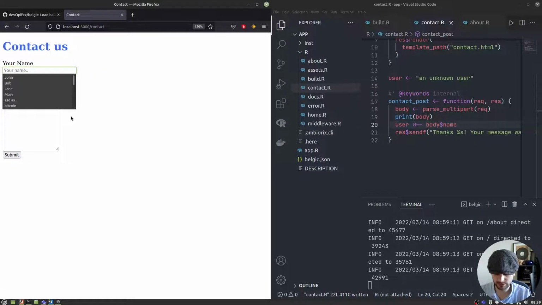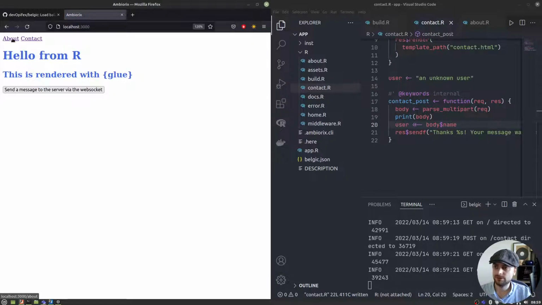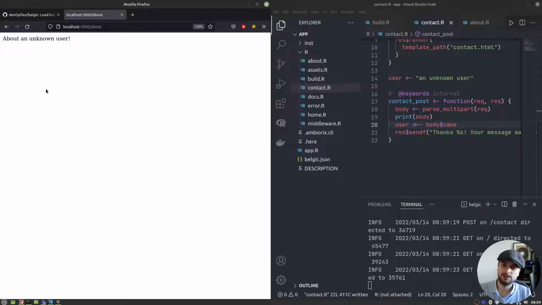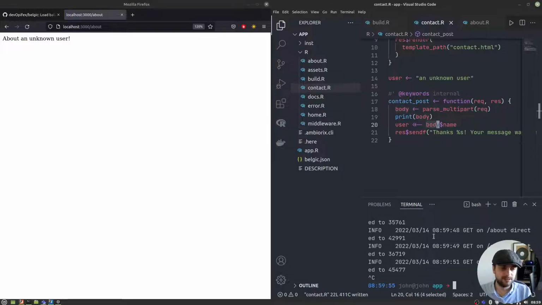If I go here, this time I'm going to be Bob, submit. And if I go to about, it's an unknown user, because the load balancer redirects to different applications. So this user variable that we've set as the name passed from the form is actually set in one of these apps, but we've got 4 others running in the background where this is not set. So if I keep refreshing, eventually I'm going to find the one app where I have set the user to Bob. If I refresh again, it's gone. So that's another reason why you'd use cookies, and you don't store stuff locally in the app, if you want to use the load balancer at least in the future.